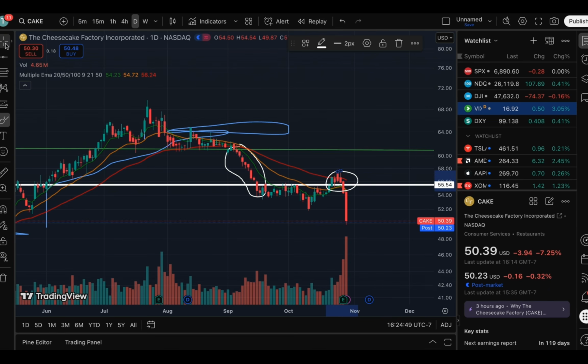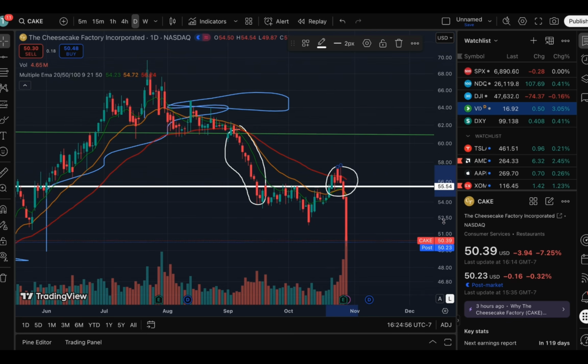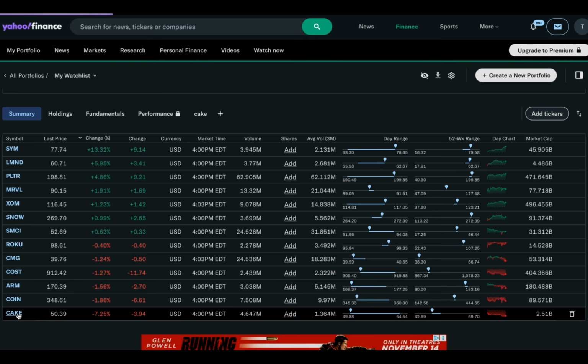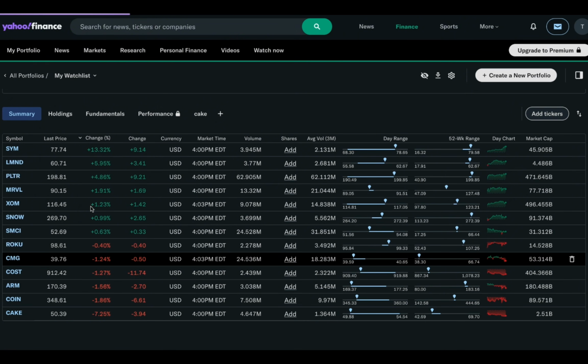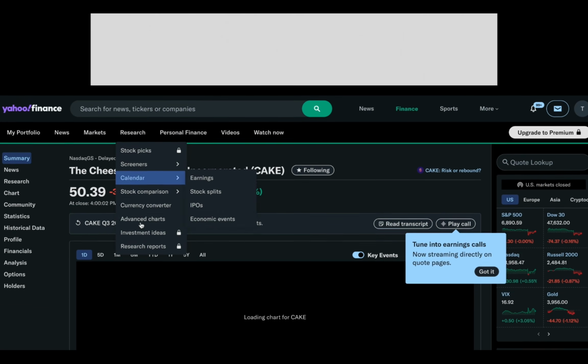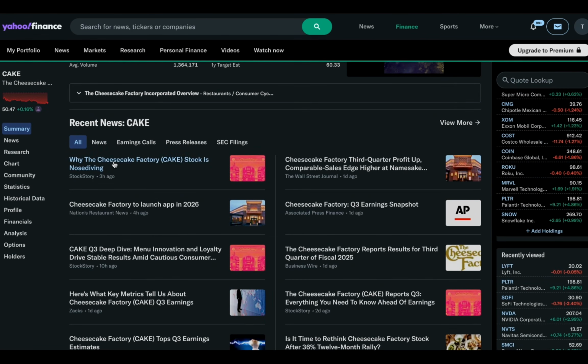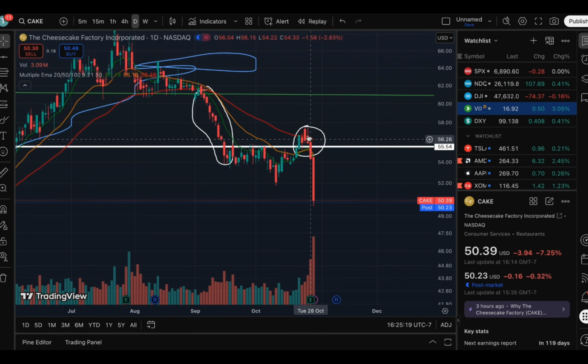Now, a lot of people in my Discord, admins, professors, say the news is in the charts, right? The news is in the charts is what they like to say. So they don't focus too much on fundamentals, they focus on the technicals. This is a very clear example of the news is in the charts. So technically, go back to Yahoo Finance. Technically, Cheesecake Factory had really bad earnings and sold off 7%, okay? It nosedived, obviously, and guess what happened to the chart? We got rejected at the 50 EMA and sold off. So in this case, yeah, you look at it and you say, the news is in the chart.